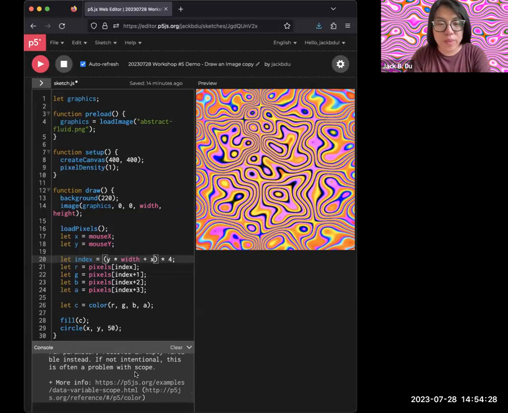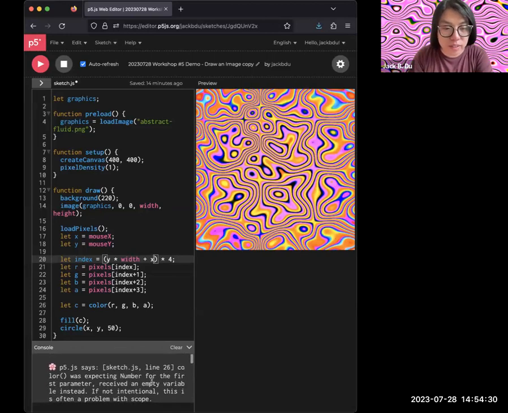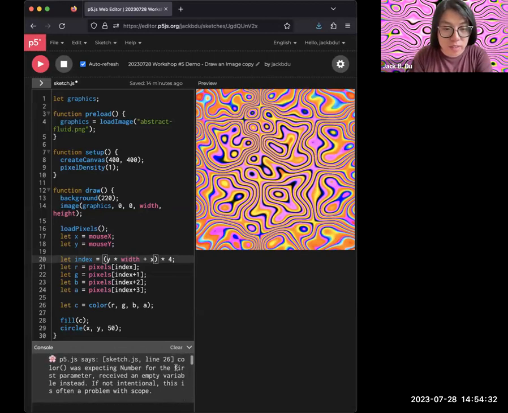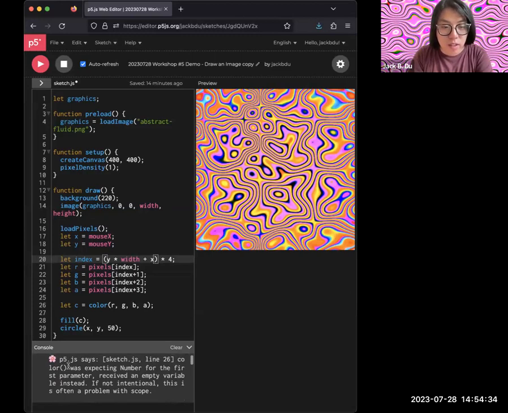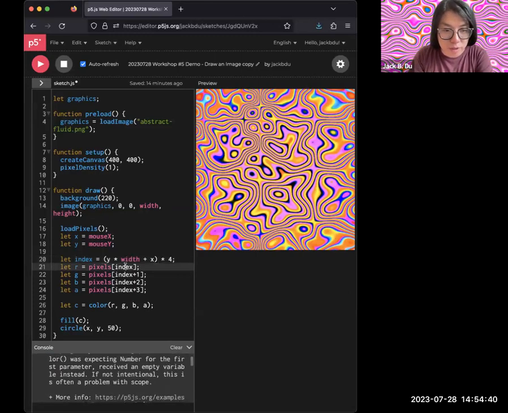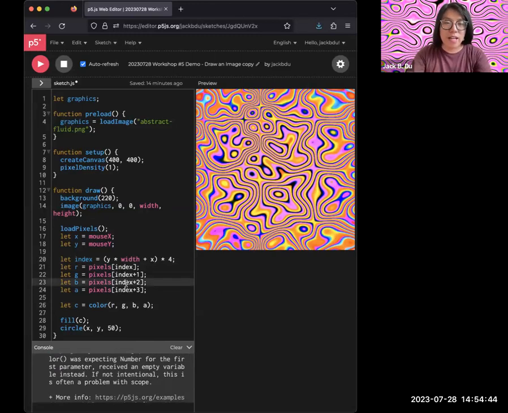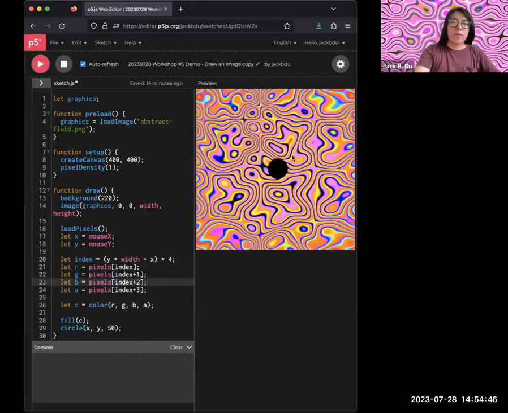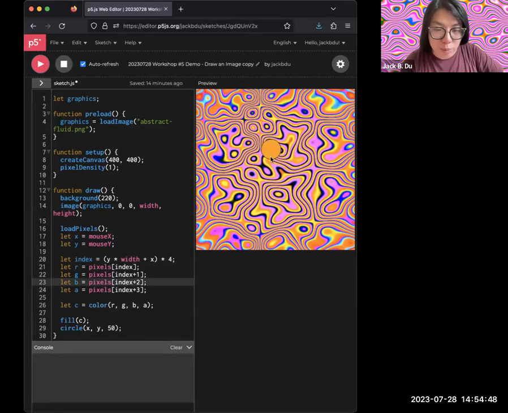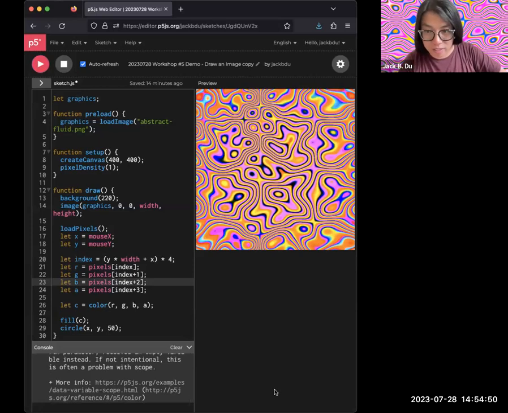One thing you might notice in what I did here is that there was an error. It says color was expected a number for the first parameter. Essentially it's saying that it does not exist. That is because when I move the mouse around, sometimes I can move the mouse all the way outside of the screen.